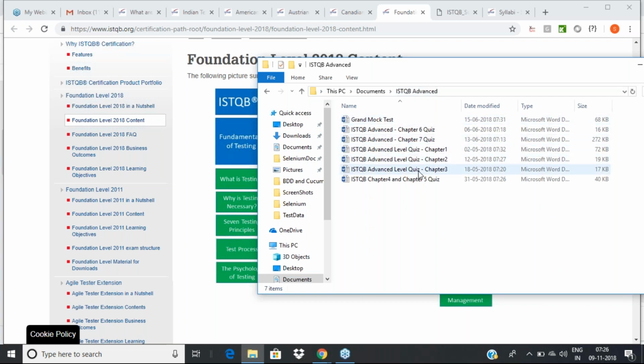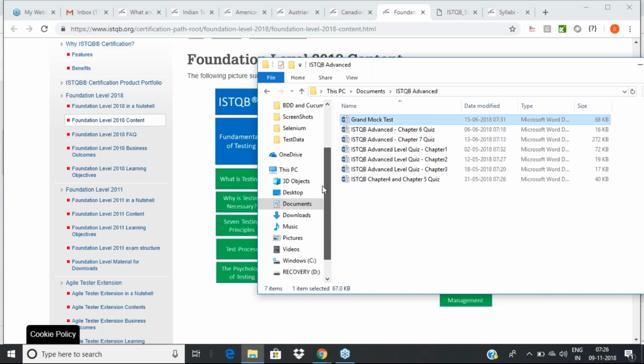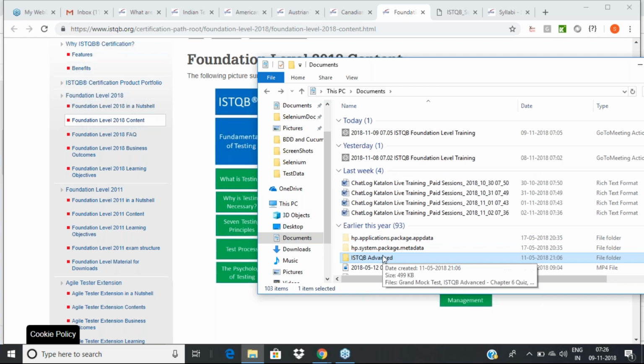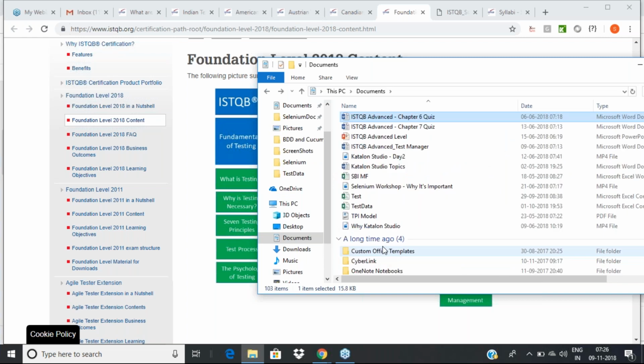Similarly, for every chapter, I'll hand over the document with full-fledged notes, and then we will have quiz questions at the end of every chapter, and we will also have a couple of grand mock tests. In the case of foundation level, we will go through at least 3 grand mock tests.